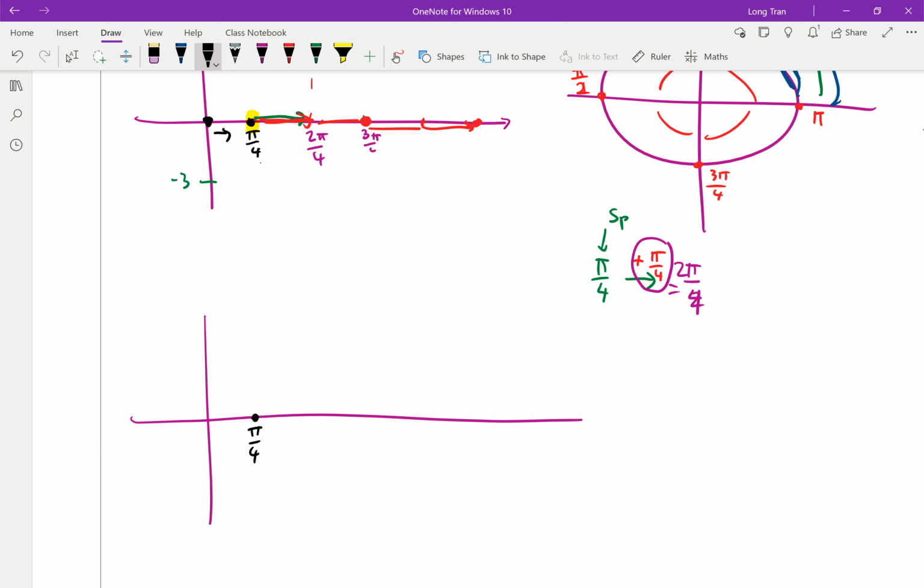We knew that the next quarter cycle, knowing that it has a maximum of 3 and a minimum of -3, reaches the maximum point at 2 pi on 4. Then the next quarter cycle reaches the point of 3 pi on 4, because there's an extra one. So at 3 pi on 4, it reaches its minimum, which is down here. True? So, oh no, not the minimum. So center. So it reaches center at 3 pi on 4.